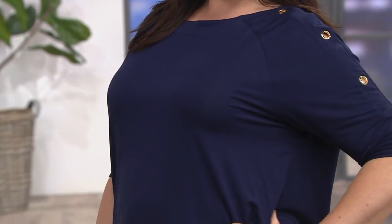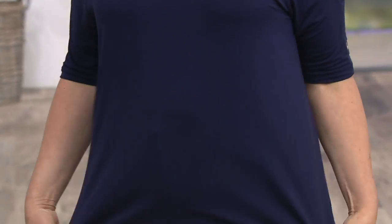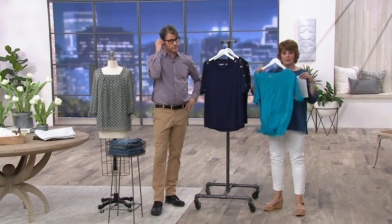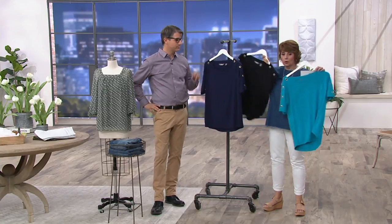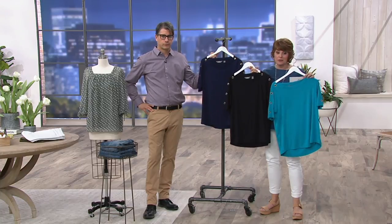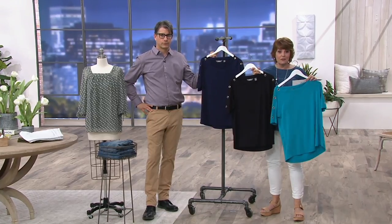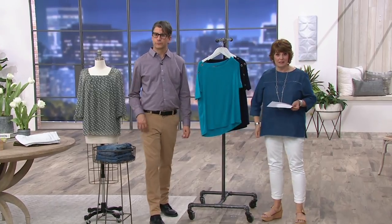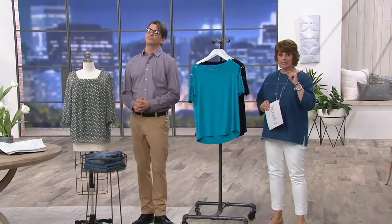The color you're seeing is ink blue — like the perfect navy. We also have it in black and turquoise. That turquoise pairs nicely with the medium-wash paint-splatter jeans we just showed. Just look at the bounce of that fabric — it feels really good, forgiving on your figure, and won't cling. Turquoise, ink, or black — remember black has silver grommets, while turquoise and ink blue have gold tone grommets. We only have 600 left, so when they're gone, they're gone. This is on five easy payments — all fashion clearance on five easy payments or more on QVC.com.